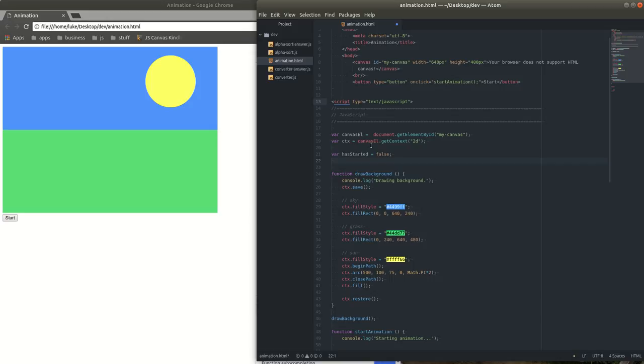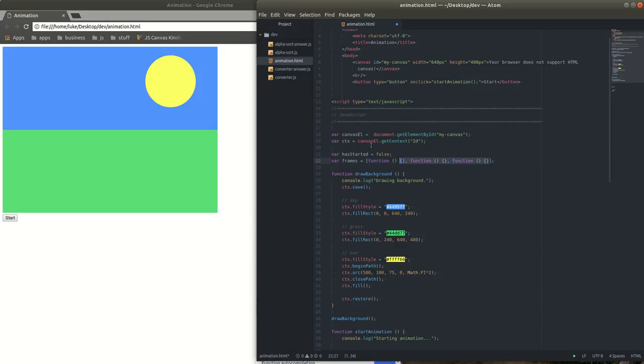Okay, I'm going to have an array of frames, and these frames are going to be an array of functions, and I'll just call each function in the array. So the first item will be a function that does something, and then the second item in the array will be a function that does something and draws the actors in a slightly different position. And then the third frame will be a function that draws the actors in a slightly different position from the last one, right?